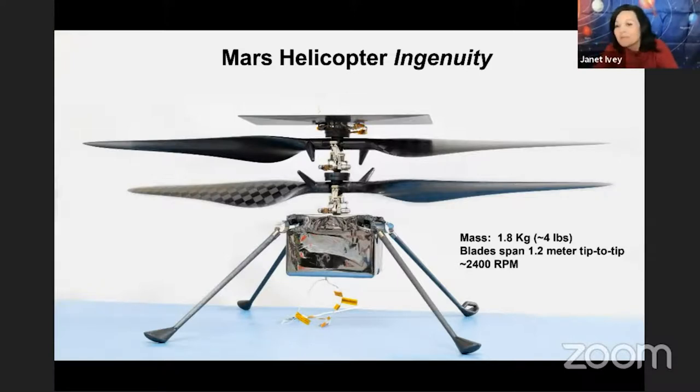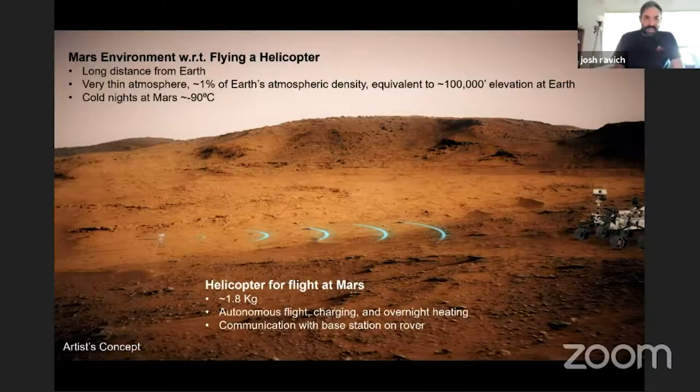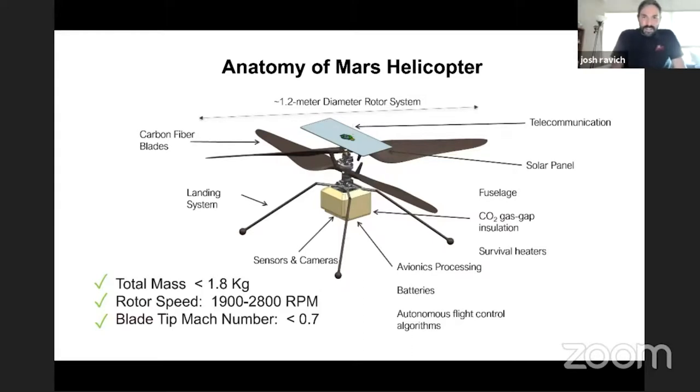So Tapa Swinney has a question. What are the key aspects of Ingenuity that make it strong enough to survive the 7 minutes of terror, but light enough to fly on Mars? That is a great question. I've actually discussed this, so I will skip to this one. So what's in it? We used a lot of carbon fiber and custom composite layups, and that really helps you keep it really lightweight while still being strong and stiff, which is a big challenge.